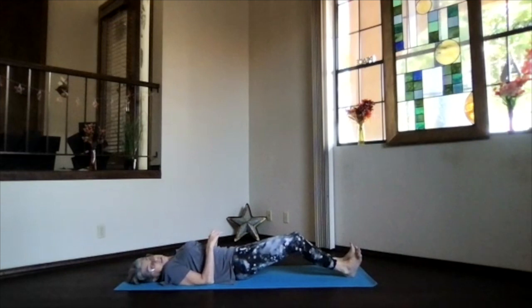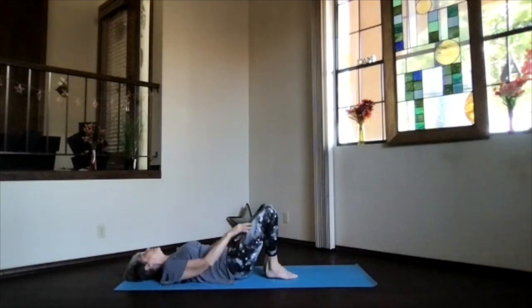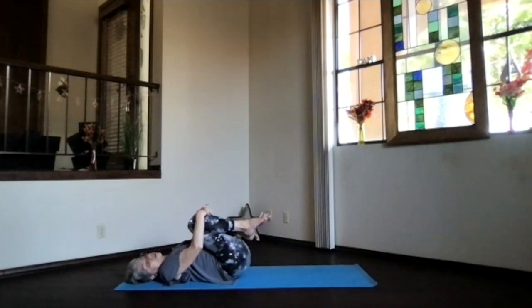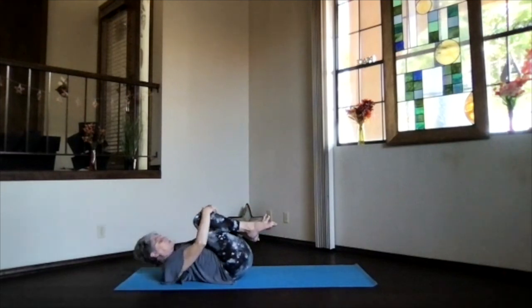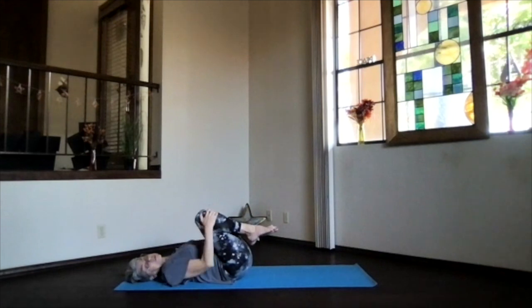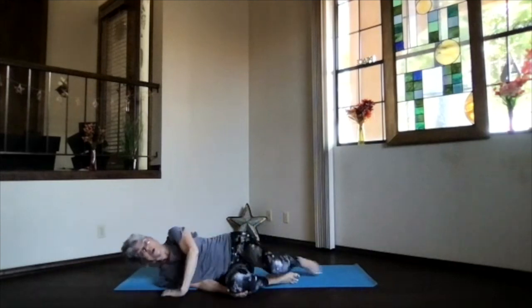When you're ready for that final yoga hug of appreciation — sitting bones toward your heels, heels coming up toward your hips — pull your knees toward your heart as far as you can. Clasp your arms around and give yourself that good appreciative yoga hug. Let your body know you appreciate its yoga work today, and the work your body does for you. When you're ready to release, feet to the floor, roll over to the side, and sit back up, getting ready for whatever's ahead. Thanks for joining me.